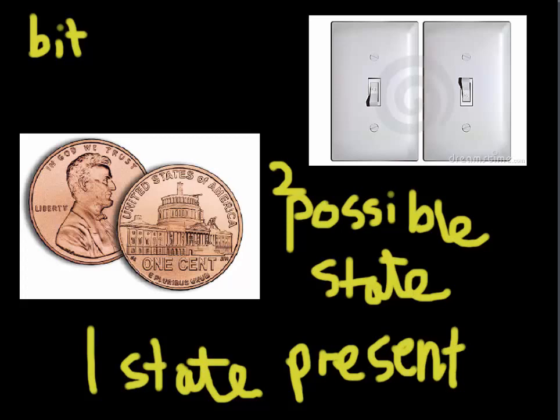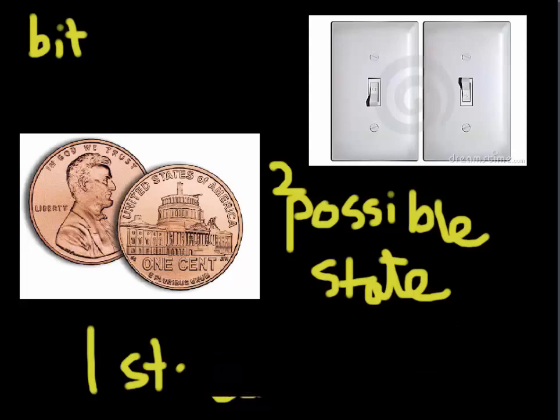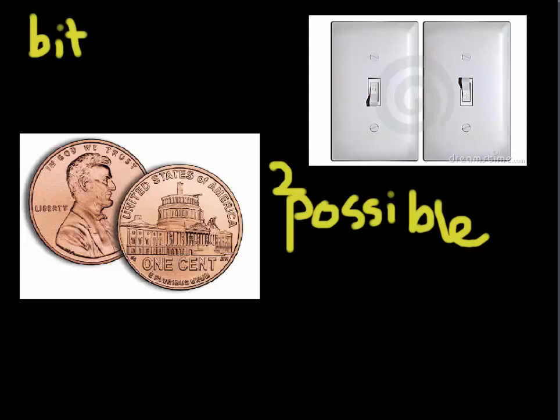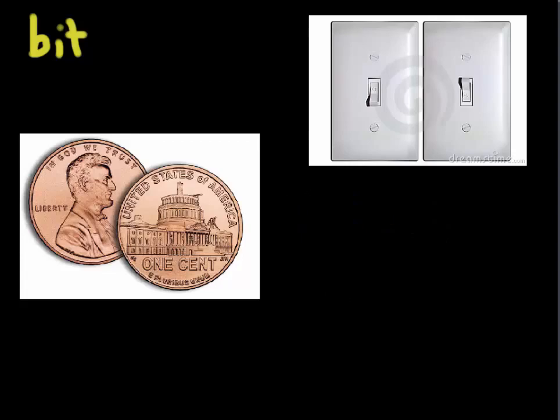Computers also use these bits, but they send them using electricity. An absence of electricity means 0, and a presence of electricity means 1. We'll be discussing how this on and off electricity can be used to represent data, but for now let me just say that 8 bits can be used to make 1 byte, which has different possible states that represent different characters.